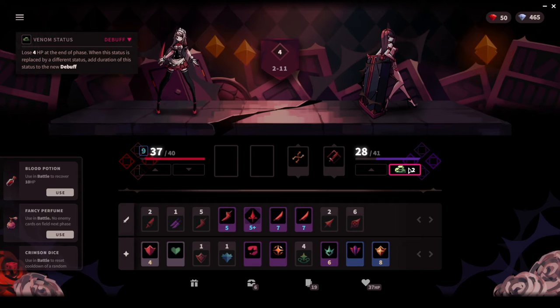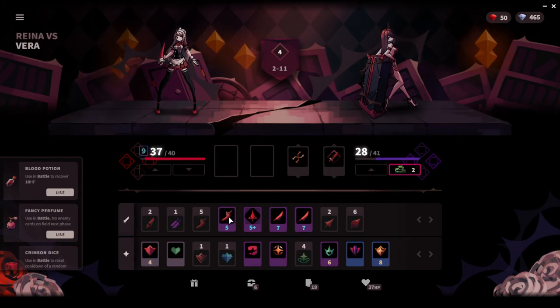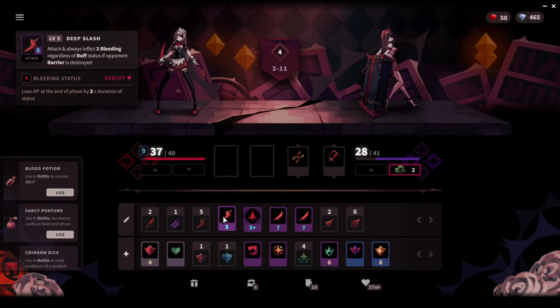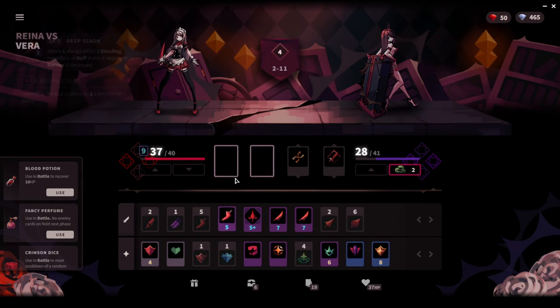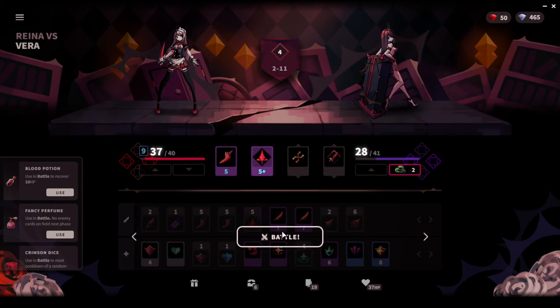Right, lose 4 HP. We could replace it with a different debuff, like bleed! Oh my god, that would all just get it added on. Holy crap. And then we can pummel her with this. Yeah, it'll be a good time.